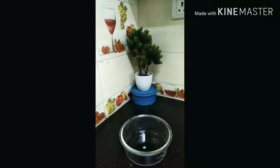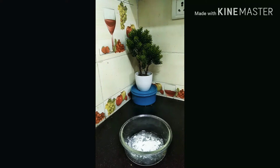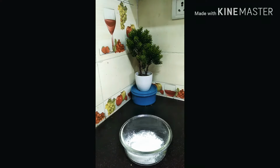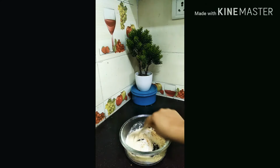Now in a bowl, you have to add rice flour. Rice flour is basically that ingredient which makes the baingan fry crispier. After adding rice flour, then add besan, that is gram flour. Then add a pinch of turmeric powder just to bring out the color. Add a pinch of salt and now mix it very well.